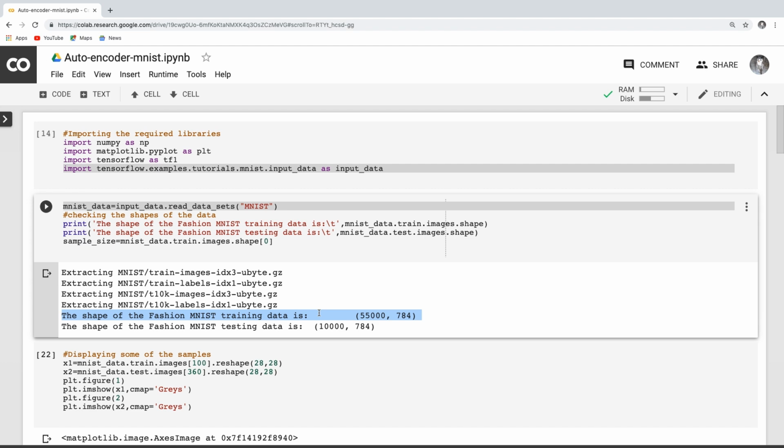As mentioned before, the MNIST dataset includes images of different digits, and these images have the size equal to 28 times 28. The training set has 55,000 samples, while the test set has 10,000 samples. These images are in the vectorized format by default, meaning that they have one dimension with 784 elements instead of two dimensions of the size 28 times 28. So you can see the dimensions is 55,000 samples and 784 features, and 10,000 and 784 features for the testing set.